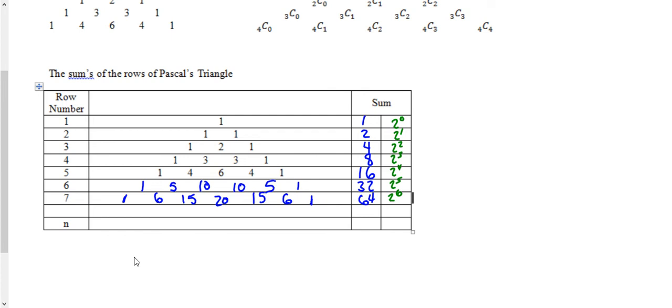So what's our general equation here? The number of rows, n, and our sum, the way that they're going to be related is it's going to be base 2 to the power of n, but then notice here, my row was 7, I needed 6, my row was 2, I needed 1, my row was 3, I needed 2, so it's going to be n minus 1 for our general equation there.